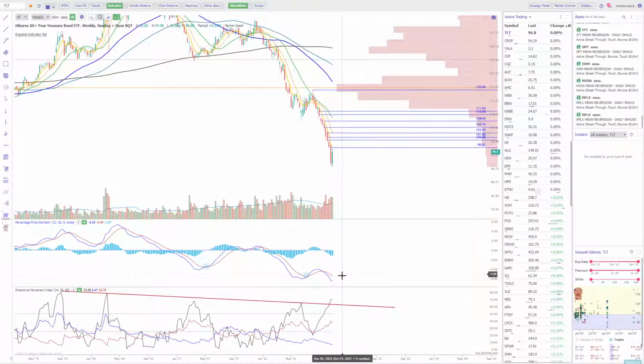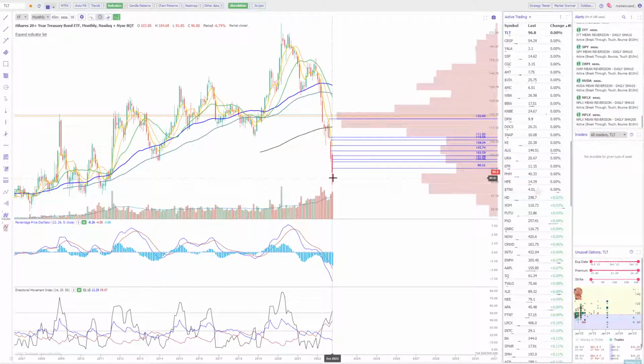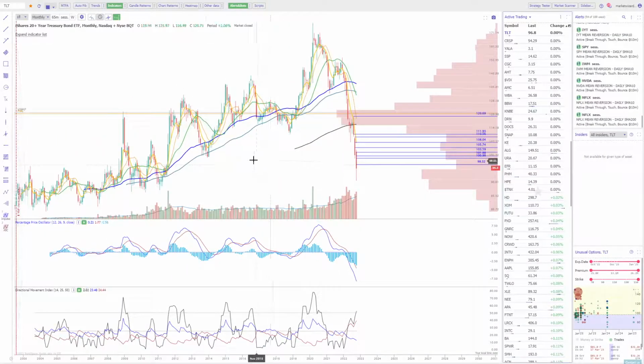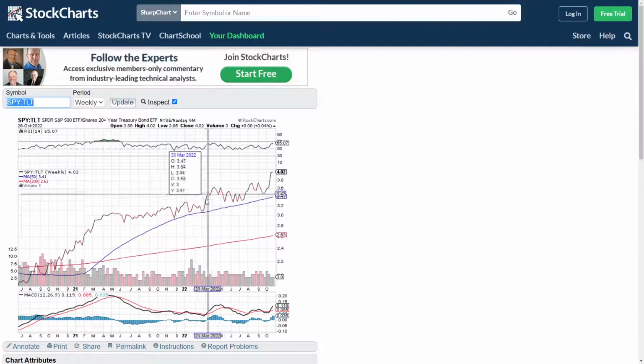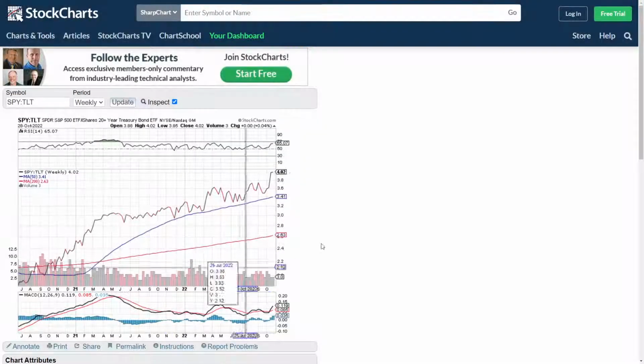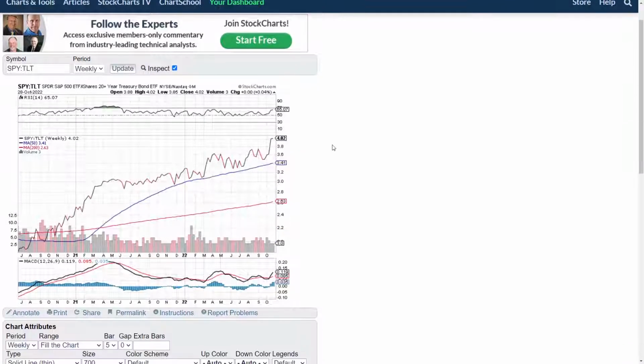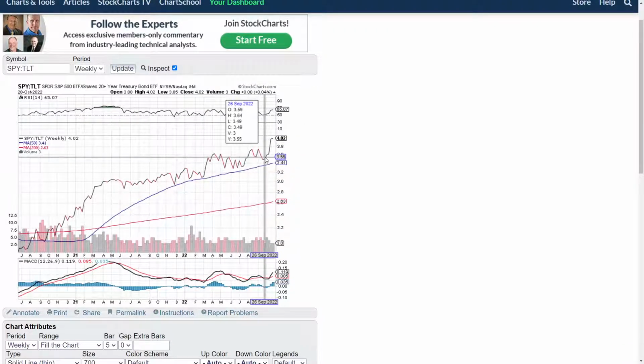Again, we don't have the divergence. You don't have a weekly capture of EMA5. This is still a very, very, very strong downtrend. And again, I'm not jumping in front of this. I'm waiting to see how this plays out. And more specifically, I'm waiting for this ratio to flip down before we go bonds. If this ratio continues to favor SPY, then you should continue to look in SPY for outperformance.